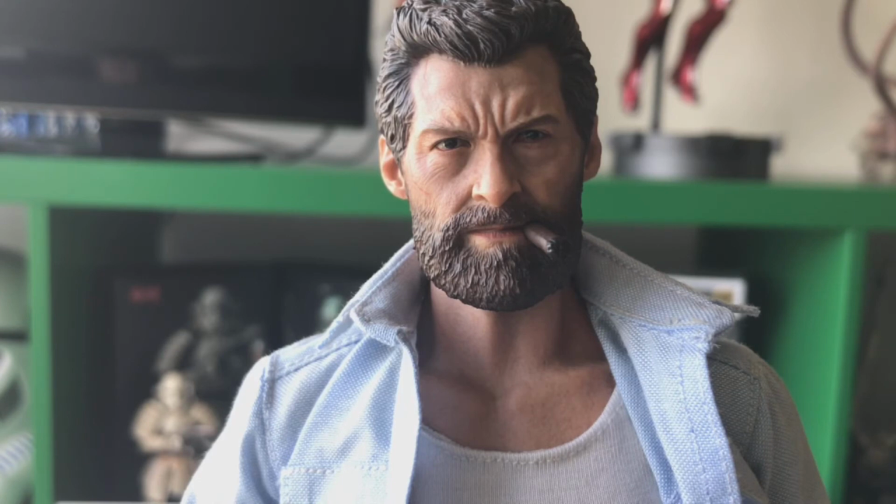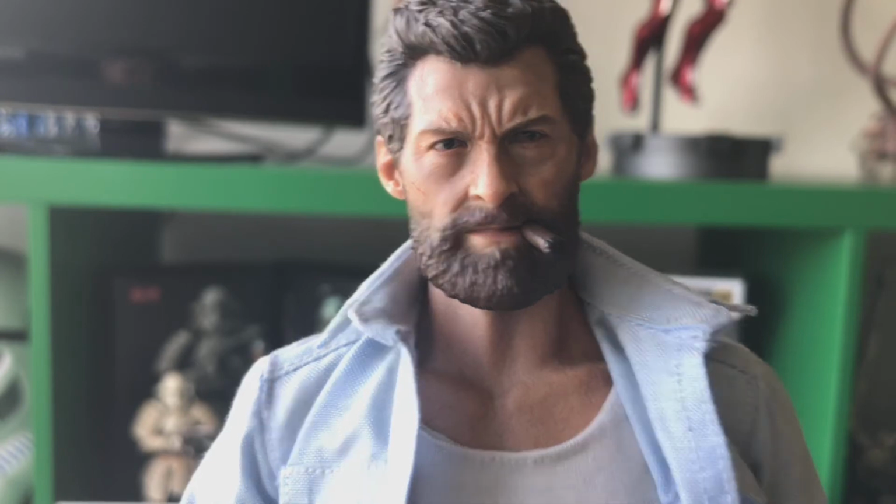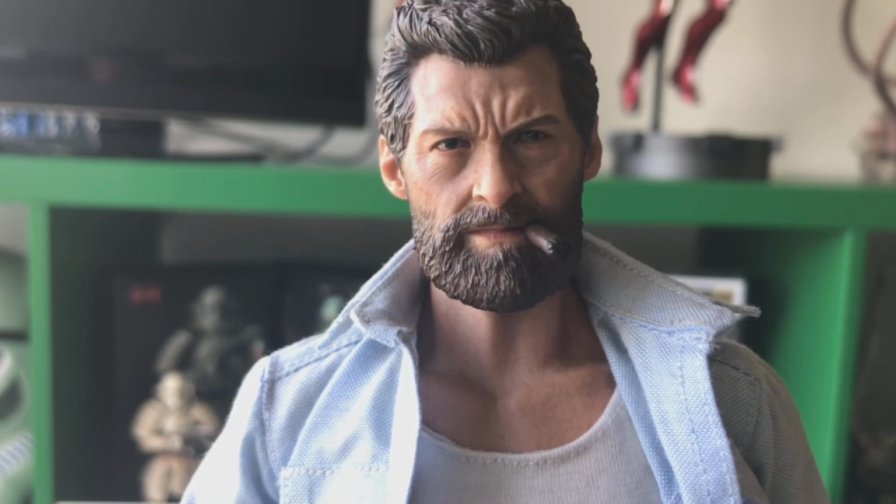You definitely get the impression that 11 likes sculpting Hugh Jackman Logans, because he's churned out a few and they just keep getting better. I dread to think what the next version of it we're going to get. Maybe we'll get an angry bearded one, maybe. But he definitely seems to be having a good time with sculpting these, because he's done a fair few. And also, we've had a few runs of them as well.